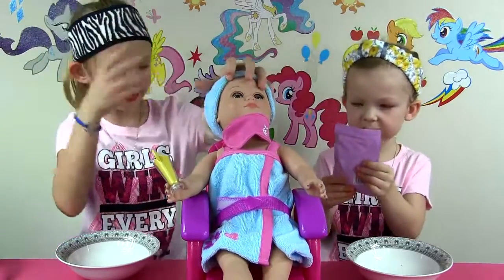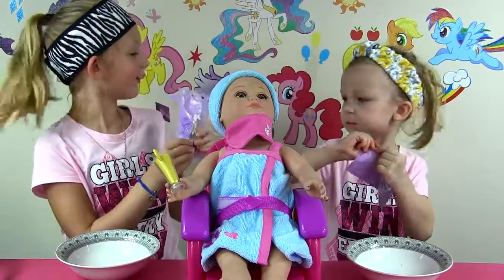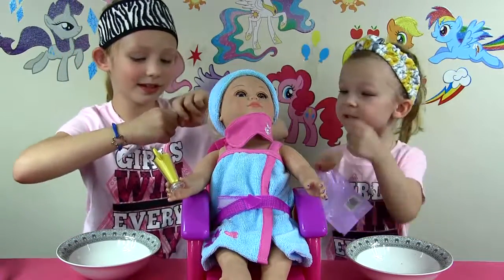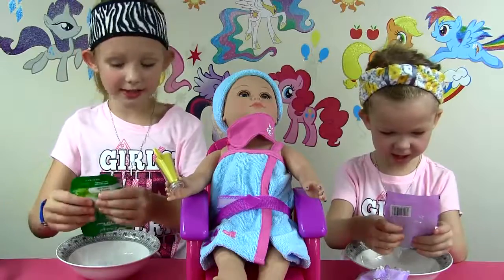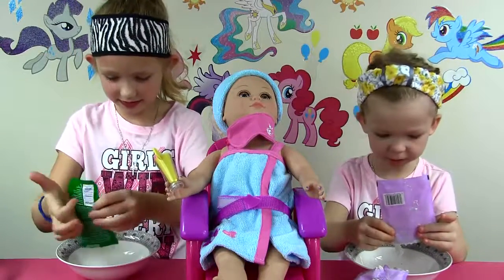I'm gonna open this bag. And what are these for, Leah? For ourselves. Oh, okay. We're gonna do her first, but I'm just gonna open this. Me too. Okay, so I have a little. I think this is green. Let's see. I think it's blue.